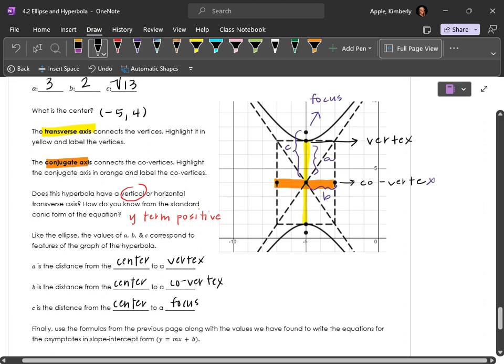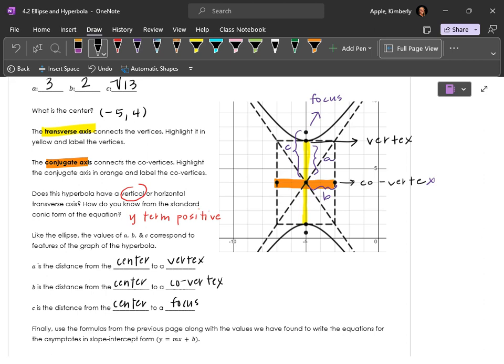All right. Now, one quick thing I want to point out about this graph is it has something extra that we haven't discussed. We've discussed the graph itself, which is the hyperbola, the solid line, the focus, the vertex, the co-vertex, the center. We have not talked about this rectangle. The rectangle is just a guideline box for your asymptotes. If you make a box that includes the vertices and co-vertices as the midpoints of each side, you will have your guidelines for your asymptotes.